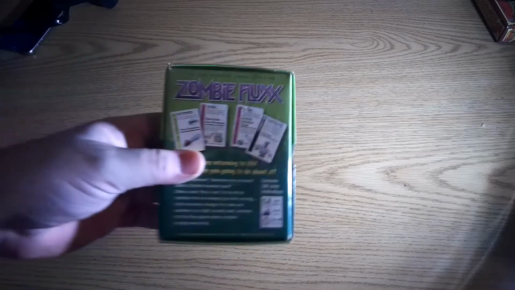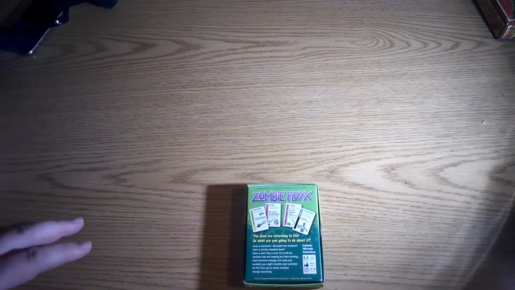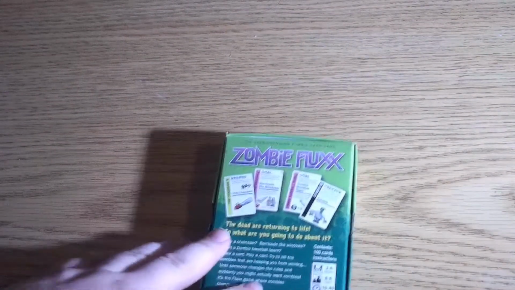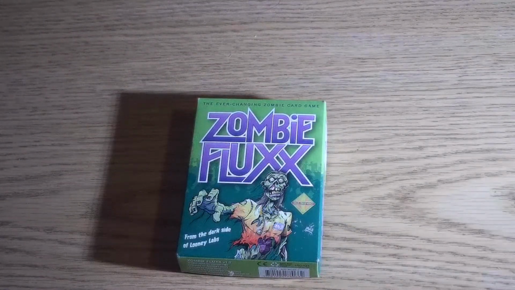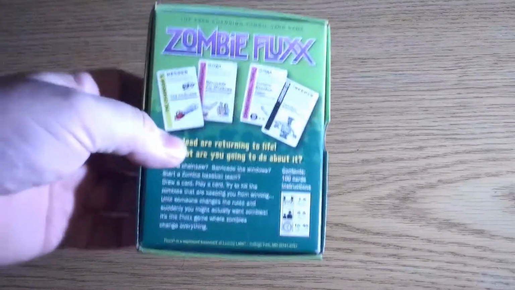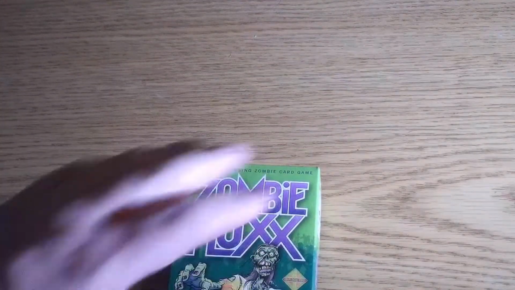No 2 games are the same. Replayability is definitely a plus on this. The only thing is that it can get a little complicated, and a little crazy when you're playing it. Now, as I say, there are multiple sets. I think this retails for about 10 to 20 bucks. Not too sure what that is in pounds. As I say, it can be used in most of the other Fluxx games.